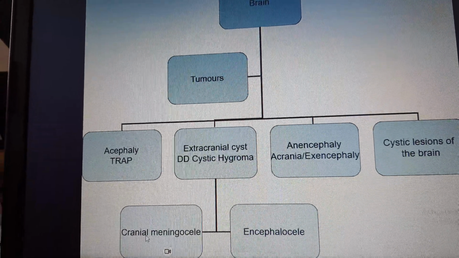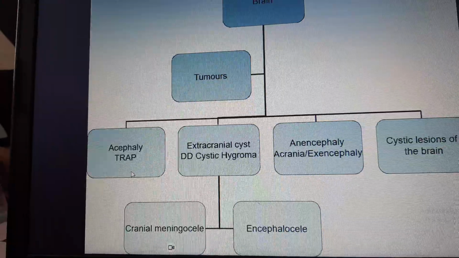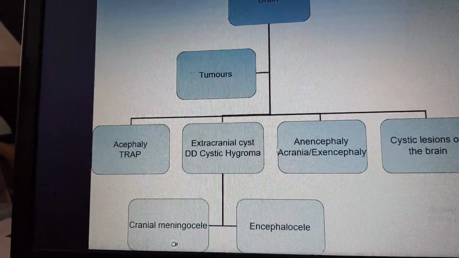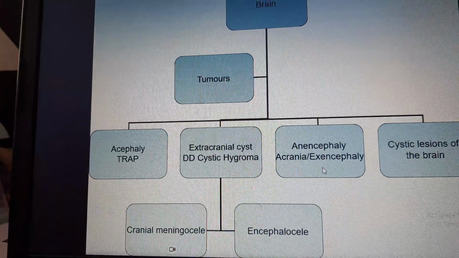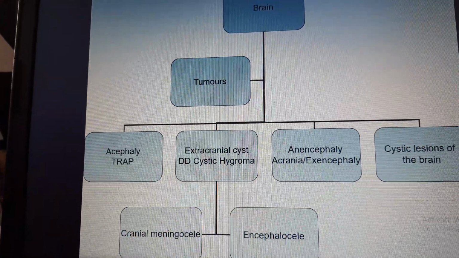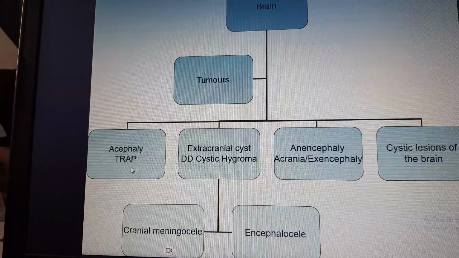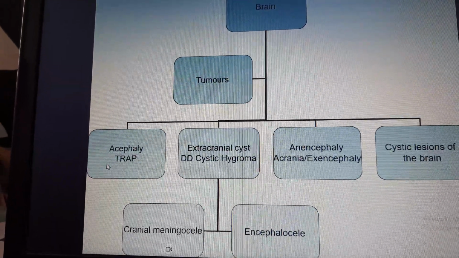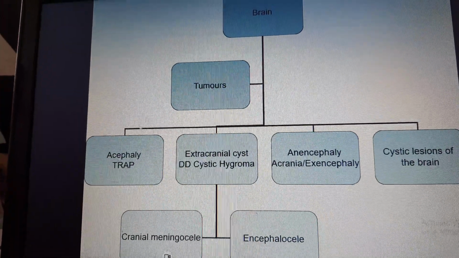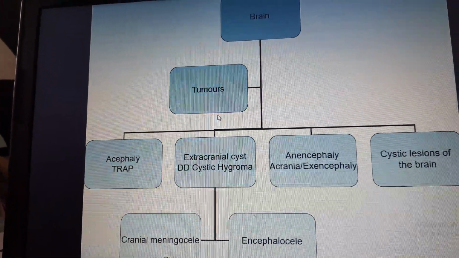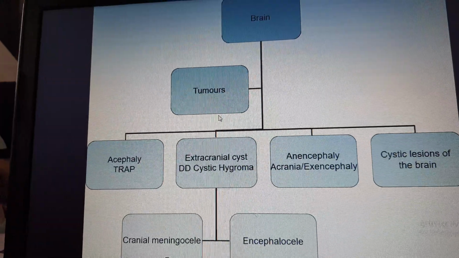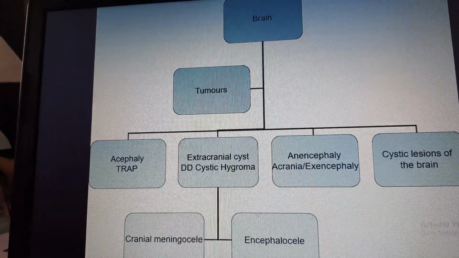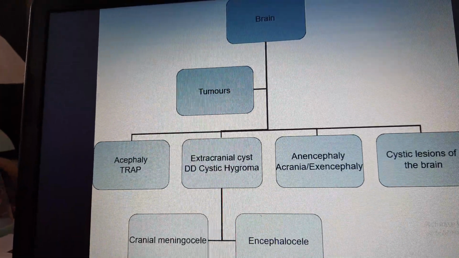encephalocele, and cranial meningocele. Acephaly, which is completely different from anencephaly, there is no head. In anencephaly, there is no part of the vault of the skull, and so there is a frog face appearance, but in acephaly, there is no head. And that's common with the twin reversed arterial perfusion syndrome, which is occurring in twins. And brain tumors. Brain tumors are extremely rare in the fetus, and so of course, when you find tumors, they can be diagnosed easily, but they are not among the common congenital anomalies.